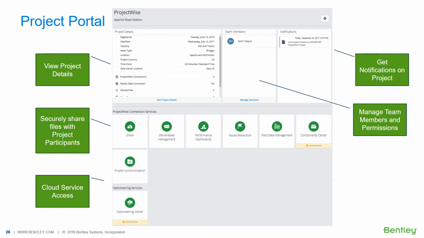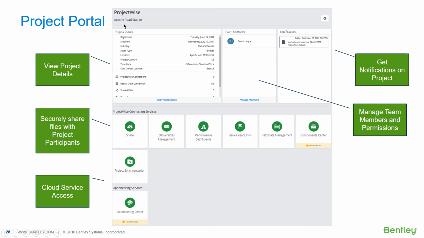So these portals, if we add a new feature, like project synchronization, deliverables management, dashboards. We want to create new dashboards for you. All of these things can be updated every 2 weeks. And that's one of the beautiful things about the cloud. You can get really quick access to new technology without a lot of trouble. So the project portal just focuses on a specific project.